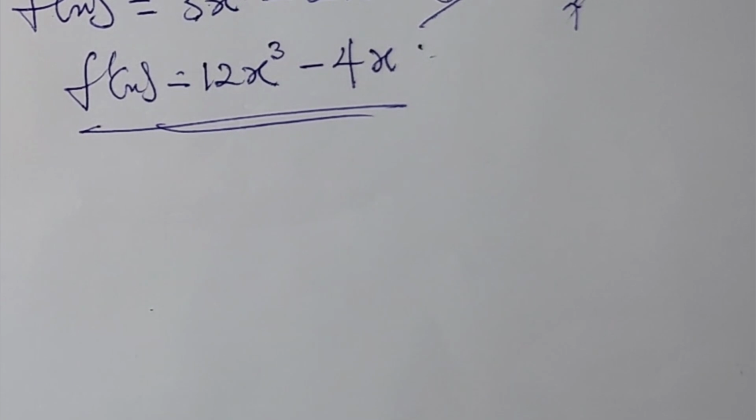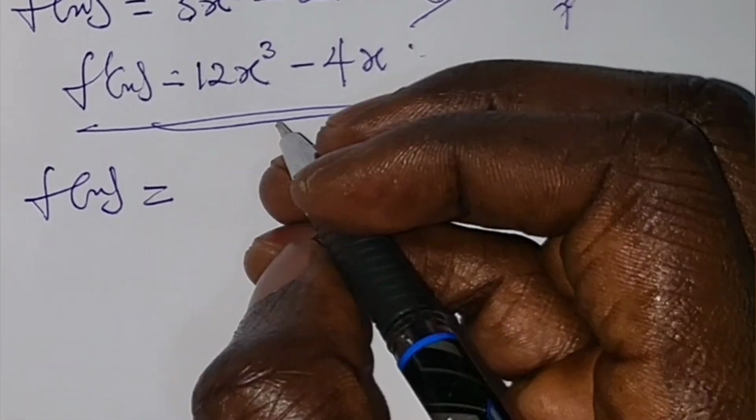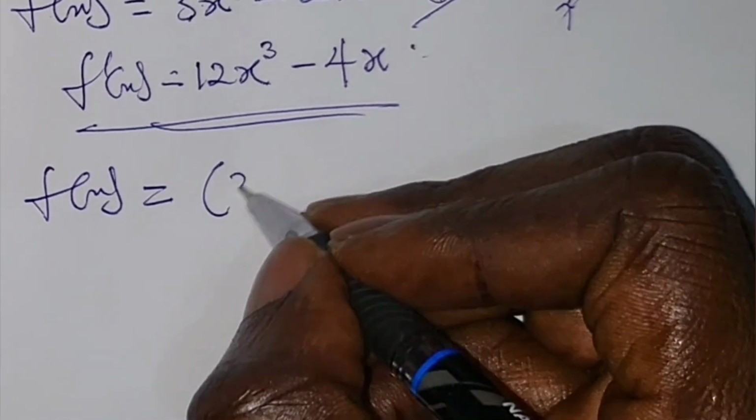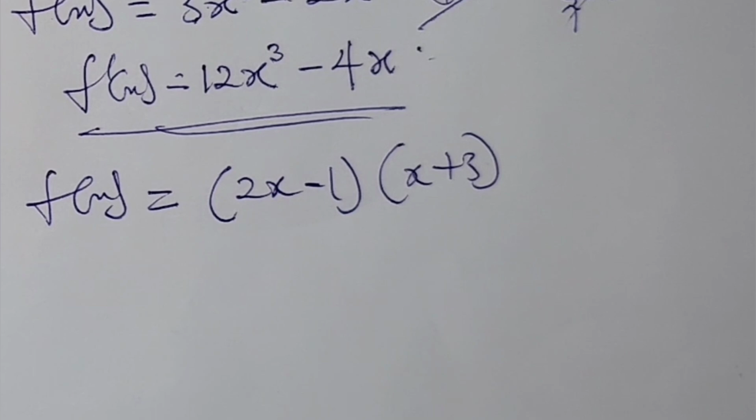Let's take another example. Let's take f of x being equal to 2x minus 1, times x plus 3. We can decide to use the product rule, or we can expand. But because I don't want to dive into the product rule, maybe I'll do that in the next video, or if somebody has a special request, you can leave it in the comment section. Then I'll look at that request and, based on that, I can make a good video for you. So let's use the expanded form.